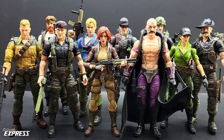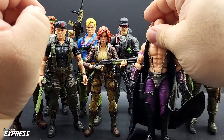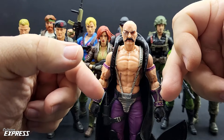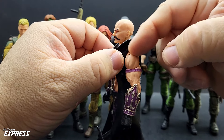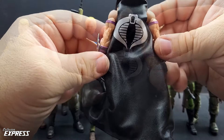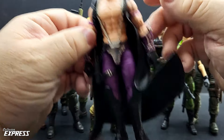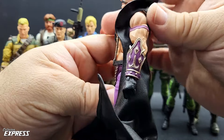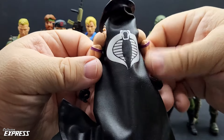So these are a few I've done a while back and I just never got around to shooting a video on. First up, big thank you to Harker Customs. I didn't really do anything to Mindbender except he made a replacement for that terrible jacket that Mindbender comes with — it was dyeing everybody's shoulders. I trashed that thing and he made this really cool pleather-style jacket with the big Cobra logo on the back. It looks so much better, and it's wired too so you can actually pose it. Such a great upgrade for Dr. Mindbender.